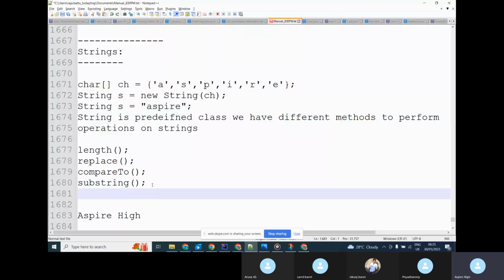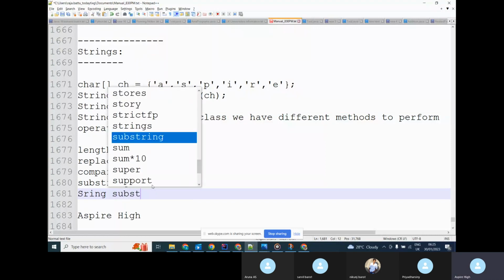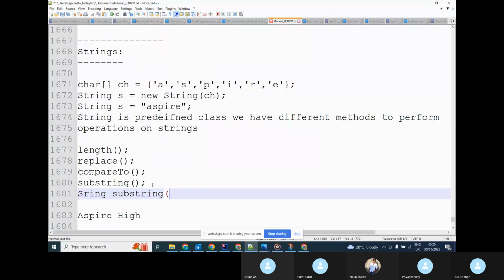So if you want to get a substring, substring of int beginIndex, comma, int endIndex. It returns the substring for the given index.